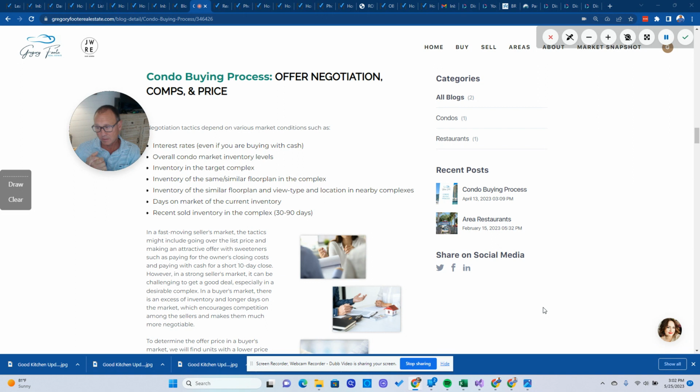In a seller's market, which we are not in anymore, we were about 8 months ago, to a year and a half, 2 years ago, these same negotiation strategies are not going to work because there's low inventory, and the sellers can ask for top dollar and generally get it. There's so much competition among the buyers for that limited amount of properties that generally speaking, there will be multiple offers, pushing the price up above list. So these tactics are not for those kinds of markets.